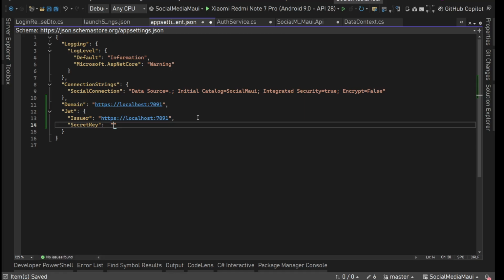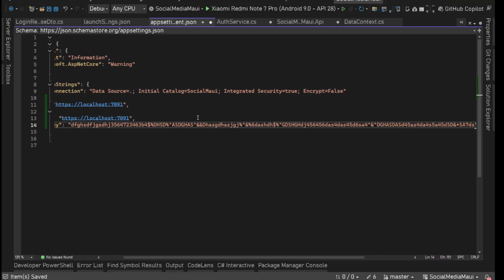This could be any long cryptographically strong key. For me, I'm just having this random thing with lowercase, uppercase characters, special characters, numbers, and all. Okay, a very long key.